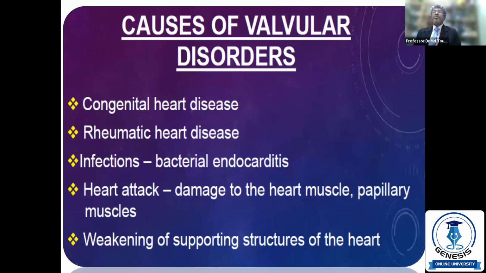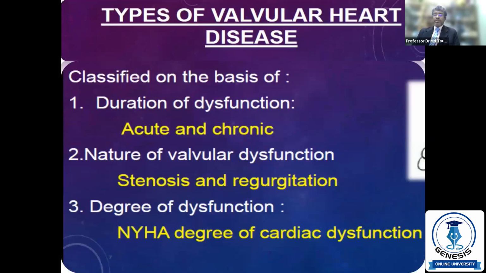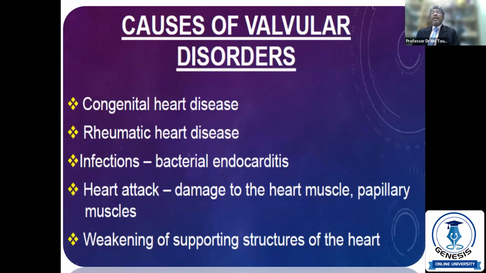So what are the causes of valvular heart disease? As already discussed, rheumatic heart disease is common, or there may be congenital heart disease. There may be infection like bacterial endocarditis that can cause valvular lesions, and there may be a heart attack, a myocardial infarction. There is rupture or damage of the papillary muscle, and that usually leads to a regurgitant type of lesion of the valve, due to damage of the papillary muscles.